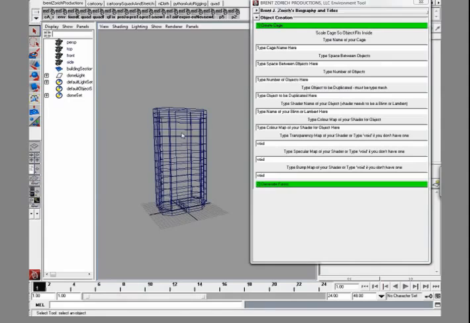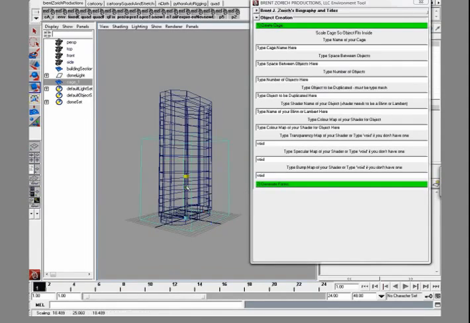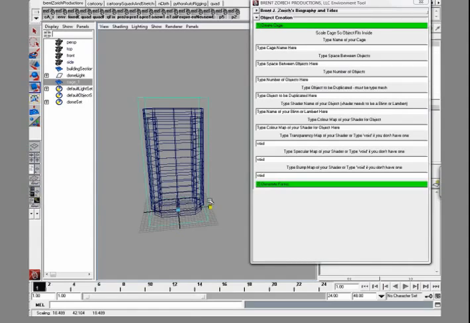Once your building is finished, source the script and a GUI will appear. Click on the top green button to cage the building. Once the cage is formed, begin completing the rest of the parameters in the GUI. The tool only works for buildings that have shaders and color maps.